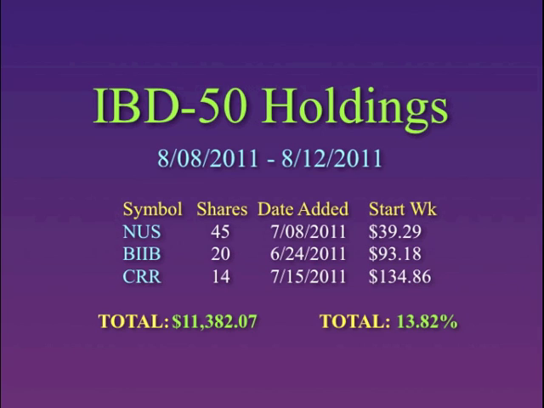Our holdings going into this week, we're down to 3 as we've been eliminating stocks for the past couple of weeks. We've been out of the market since July 27th when the economic mechanic model turned negative on us, and we checked out with a 14% gain on this one, and we've just been eliminating the worst performer each week. One of these stocks, the worst performer, is about to get eliminated. Let's see how we did.